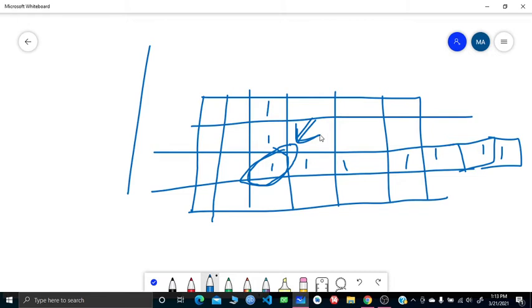Again, to make each L distinct, I am focusing on the crossing point. If I denote it as a crossing point of two segments, then I will be definitely sure that each and every L will be different. So after denoting that crossing point, I'm trying to make the L.